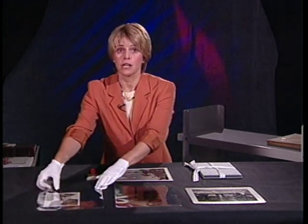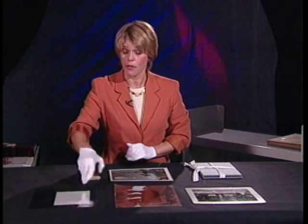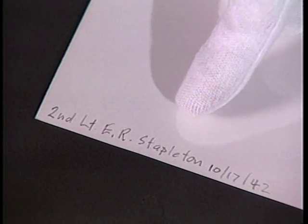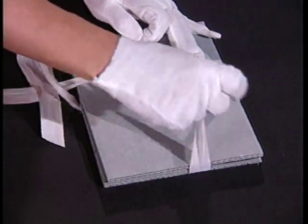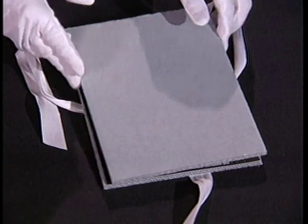Make any necessary notations in the margins on the back of the prints. Use a soft number 2 pencil, and never write on negatives. Place negatives in polyester sleeves for storage. Use rigid supports to store glass plate negatives, lantern slides, and cased images. Consult with preservation staff whenever you encounter these items.